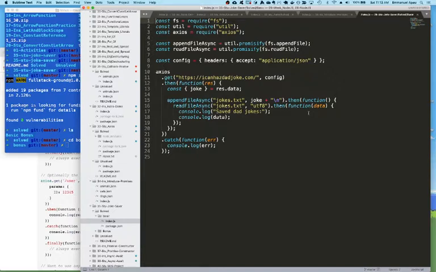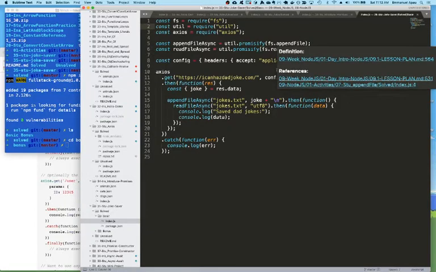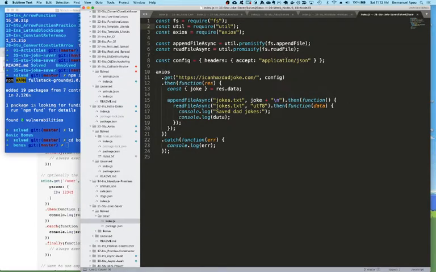We also are putting to use the util promisify method. So like we were doing with the write files in the last example, we're using util promisify to promisify the append file and read file methods from the FS library.